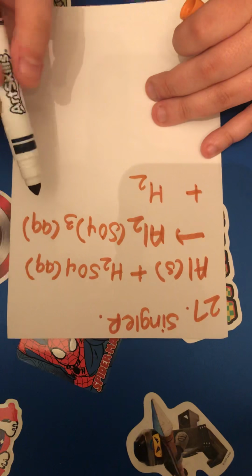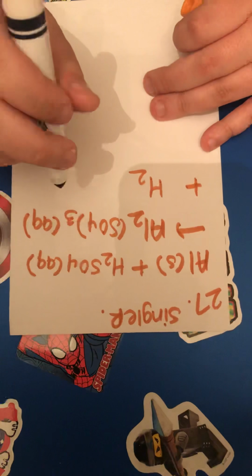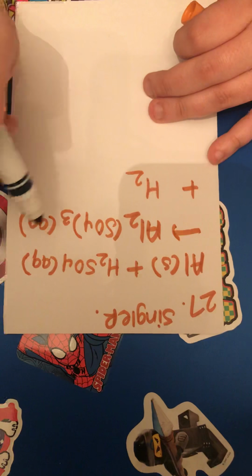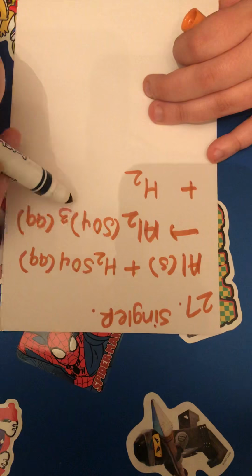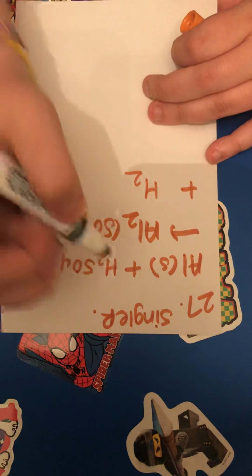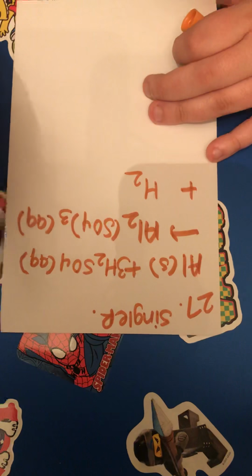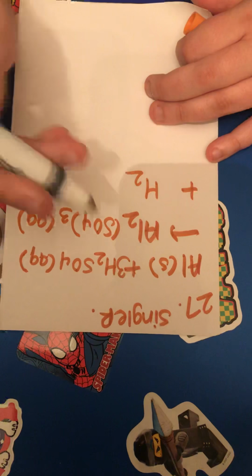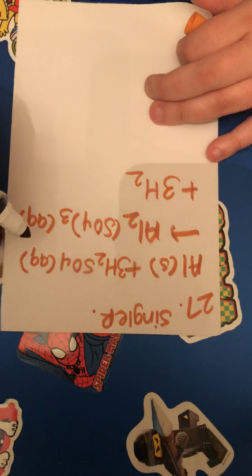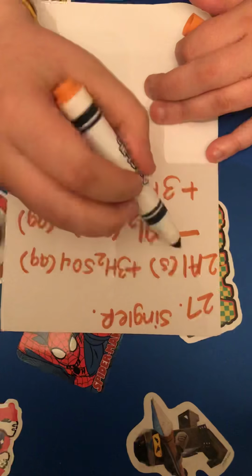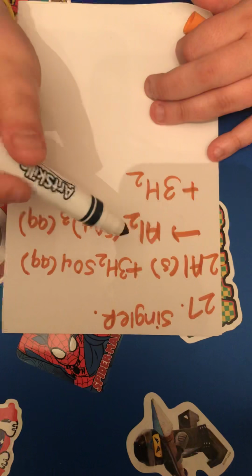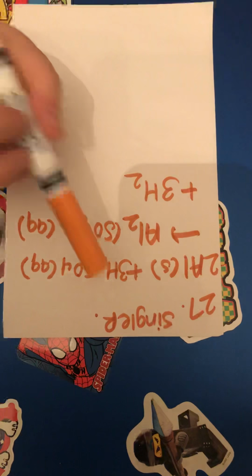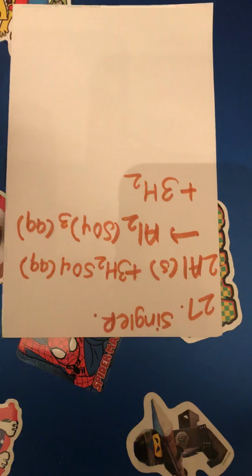So now we have to balance it. There's 3 sulfates on this side, and we have to make the reactants have 3 sulfates, so we add a 3 here. And now we have 6 hydrogens right here and 2 on this side, so now we have to have a 3 here to balance them out. And then 2 aluminums on the reactant side and 2 aluminums on the product side. So this reaction does happen. The aluminum can kick out the hydrogen.